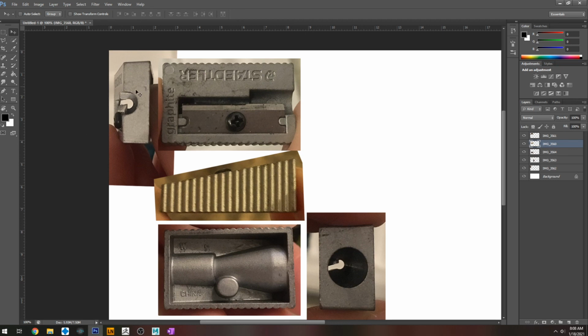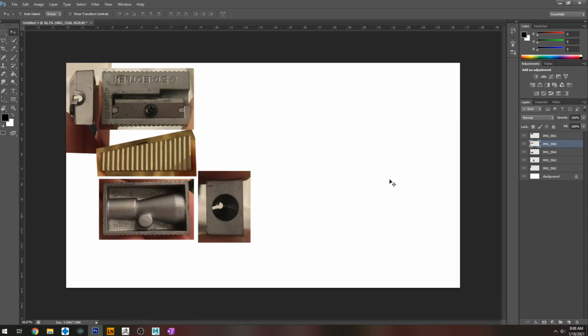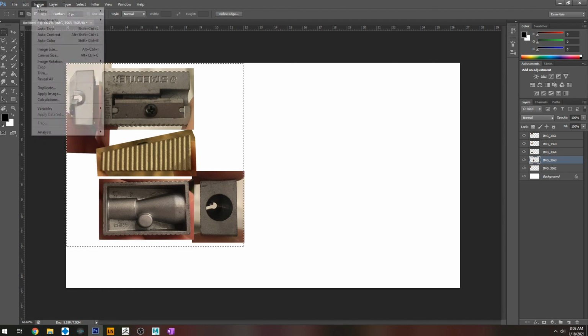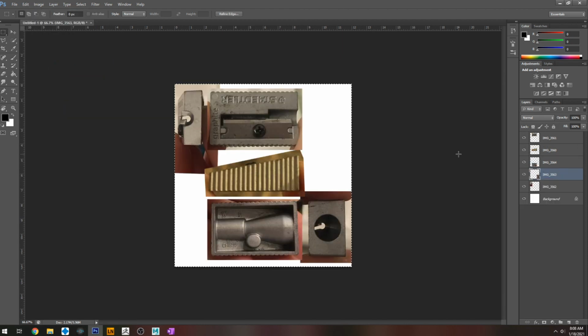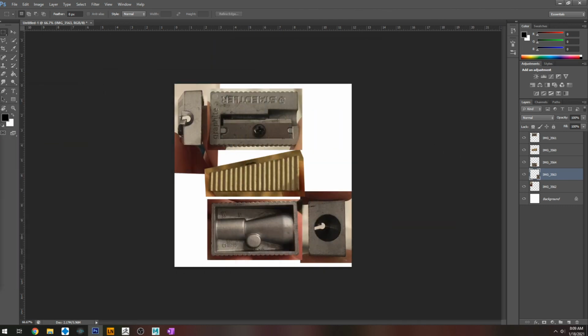All right, so yeah, I just sort of lay things out like, if this is corresponding to this side of the pencil sharpener, that's how I prefer to lay things out. But this is more or less all you really need to do for your orthographics. And then once you're done, you can go through and crop your image back to some less crazy looking size. Shift that over because I can. So I'm just going to go ahead and, image, crop. Wow, that looks like some kind of crazy person art, whatever.